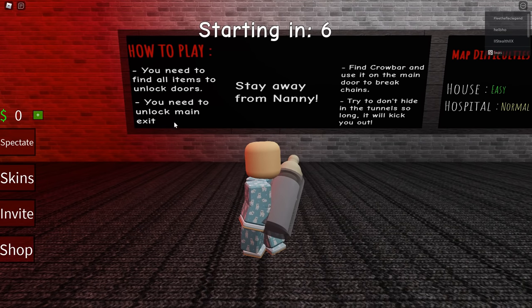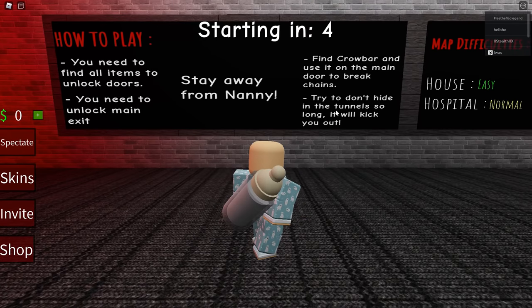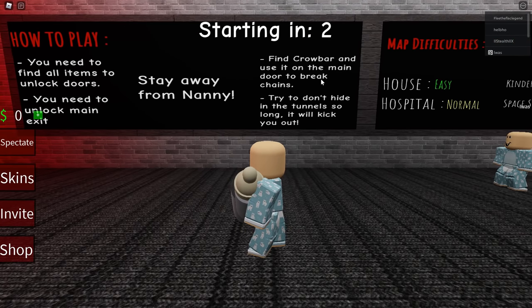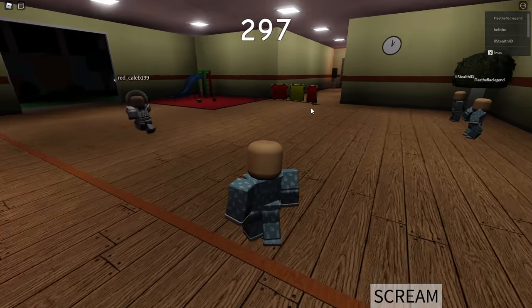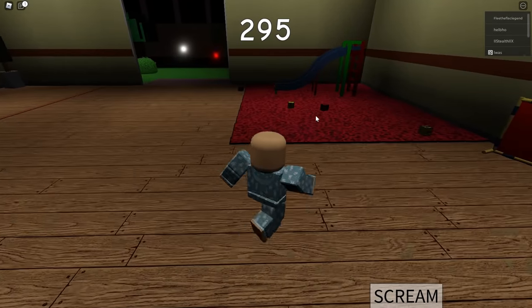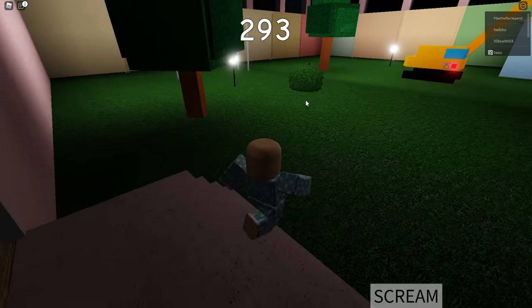You need to unlock the main exit, stay away from Nanny, find the crowbar and use it on the main door to break chains. Try to not hide in the tunnel so long. I didn't see the rest. Okay, solve all puzzles and escape. Okay, and we get to scream down here.